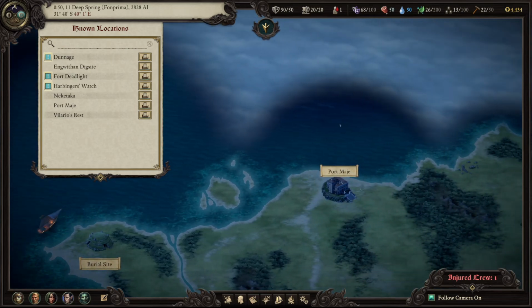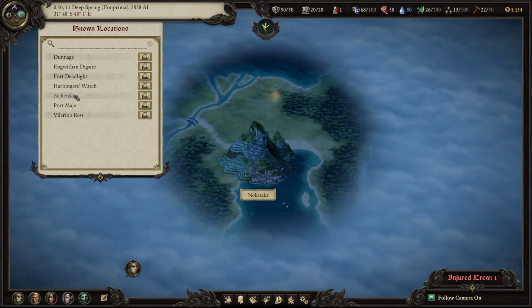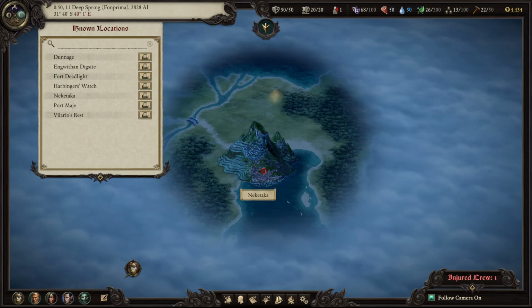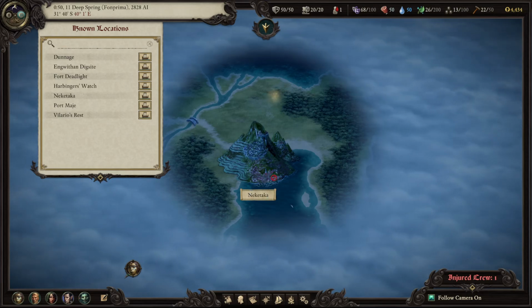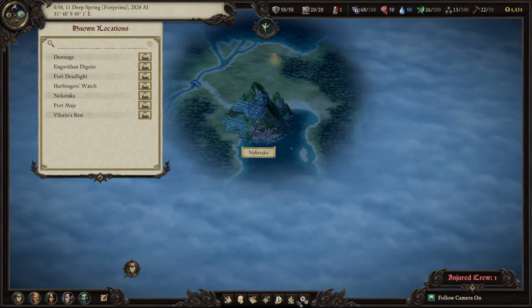That raises the question, do we continue to Port Maje or do we go to Nataka? I feel like we should just go straight to Nataka. I'm sure we're okay, right? How do I help with the injured crew? Do we rest?